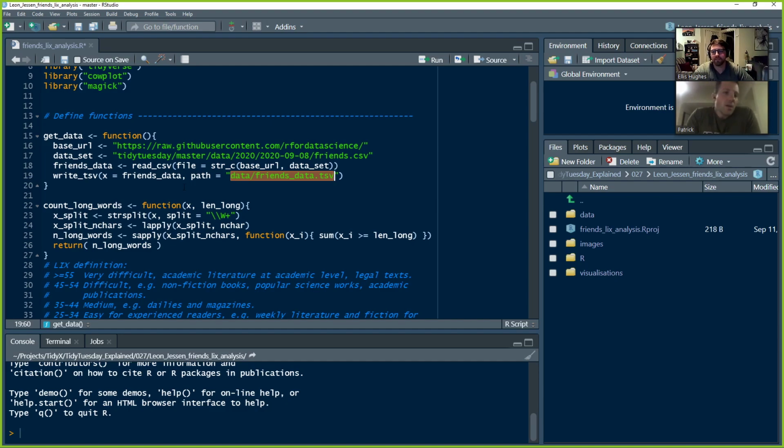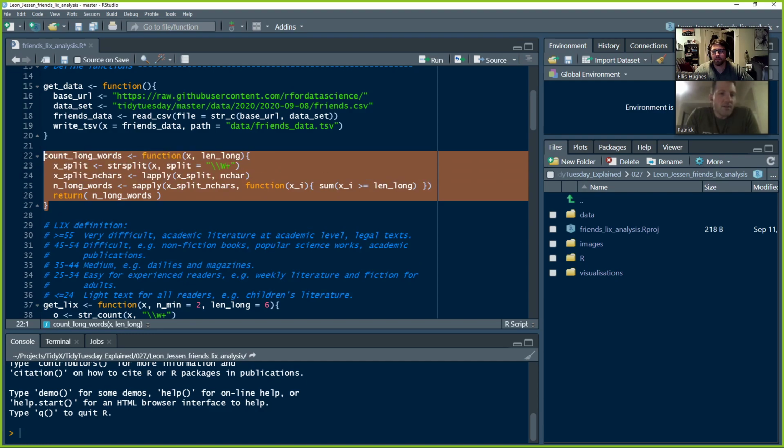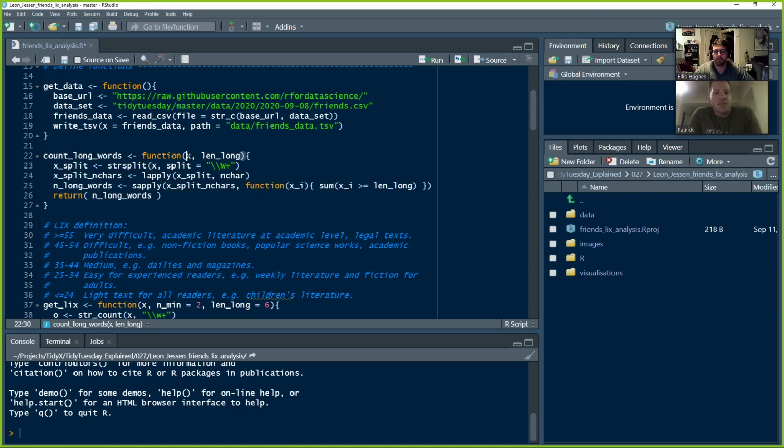Mm-hmm. And then he's got another function here. This is the count long words function. So this is a function where it takes in X, some string or bit of information, and it takes in this argument that he calls len underscore long, which is basically you get to specify what you want a long word to be.